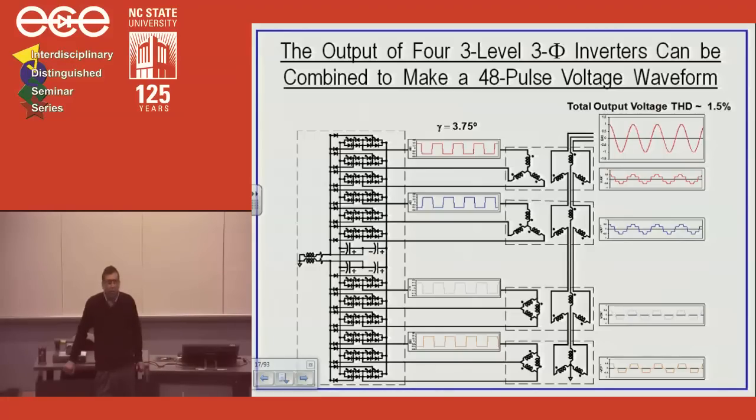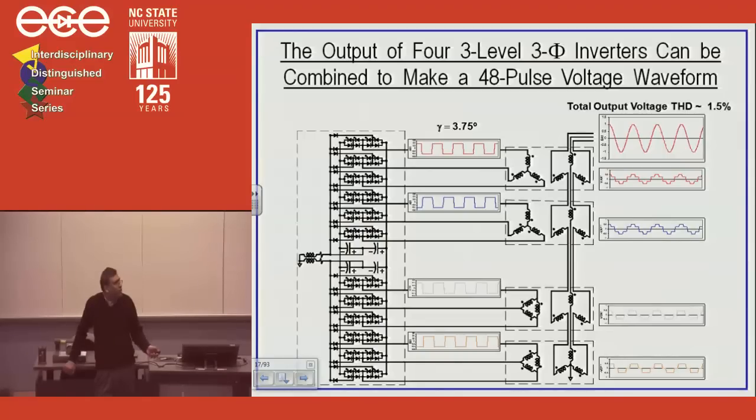Now, what could be one potential problem with these kind of things? So first thing we are saying is that, look, we got very precision switchings required here. And I'm giving you these angles. With these angles, the gamma is basically the zero period here. Out of the 180, the gamma should be exactly equal to 3.75. So it's kind of understood that I need very, very precise switching of these devices.